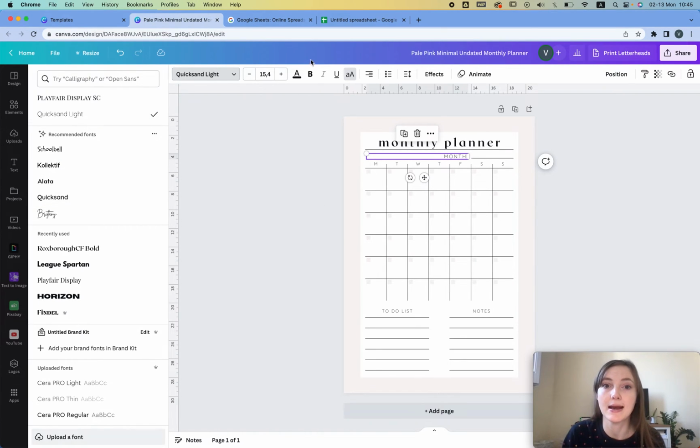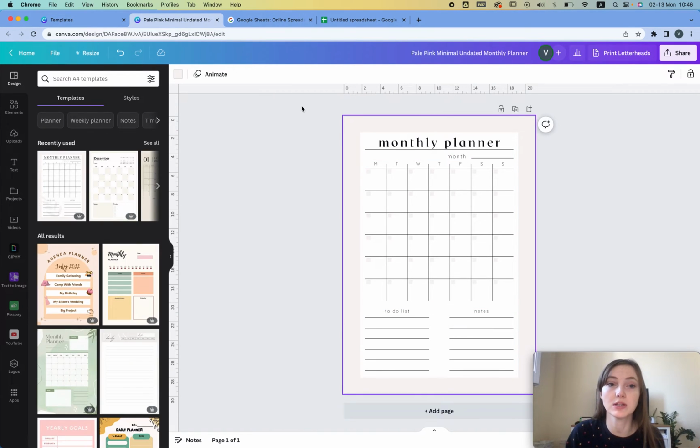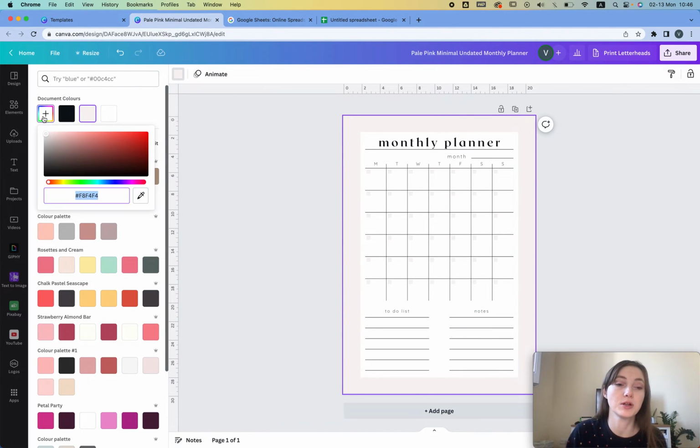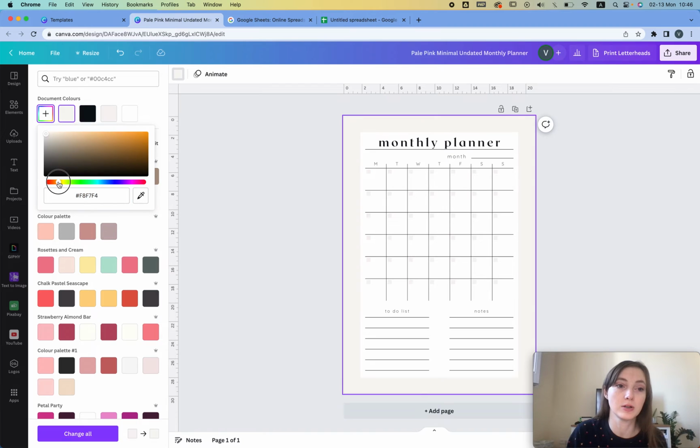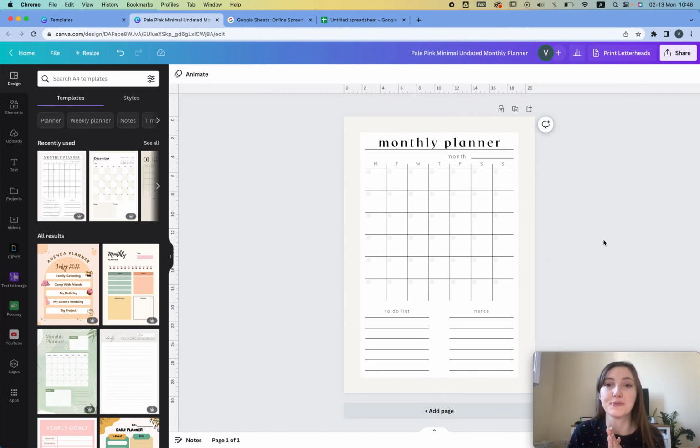Maybe this, and I'm going to also remove that, and then I'm going to also change these fonts to Quicksand and remove the caps. Also, we can change the color. So if you want, it could be more of a sandy color instead of pink. And we can also change these if we want, but this is up to you.